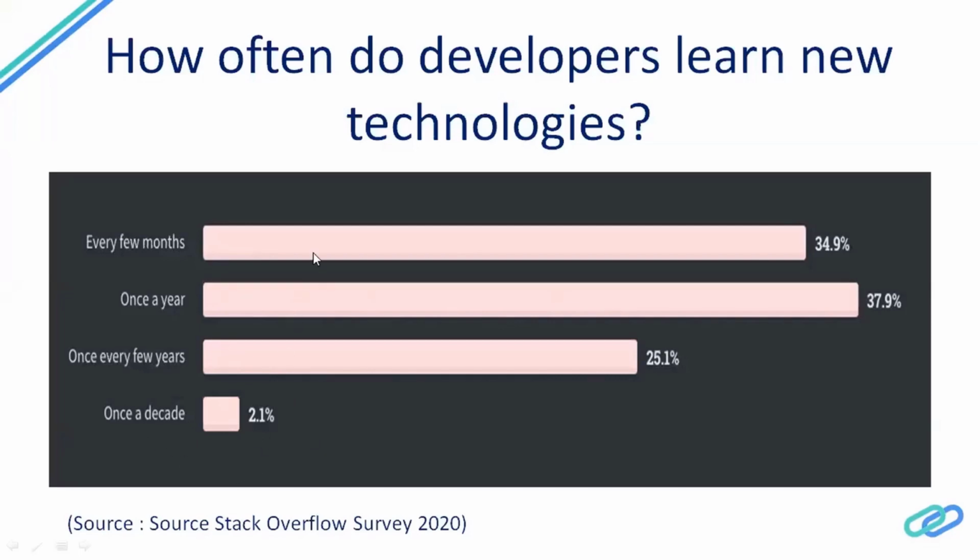So now we have to question ourselves, whether you are an experienced programmer or a fresher, what is the frequency at which we need to learn new technology? This is directed towards those who have experience in their field. In this webinar, we might have many participants who have been experienced for a few years or even decades. So we have to ask ourselves. I have been in the IT field for 2 decades myself, right? In how many years do I learn a new technology?